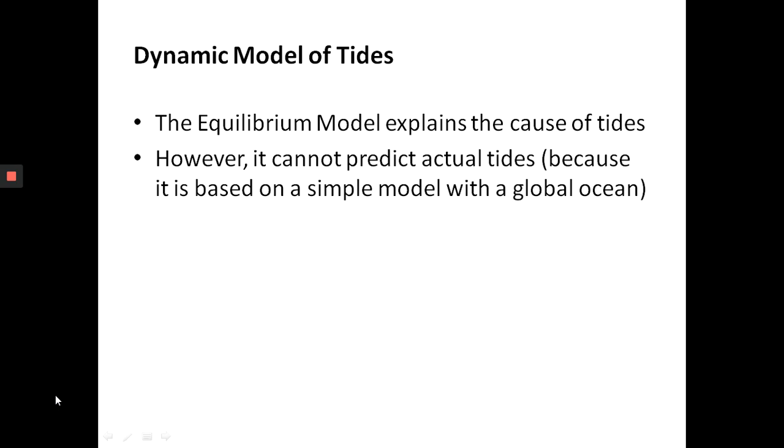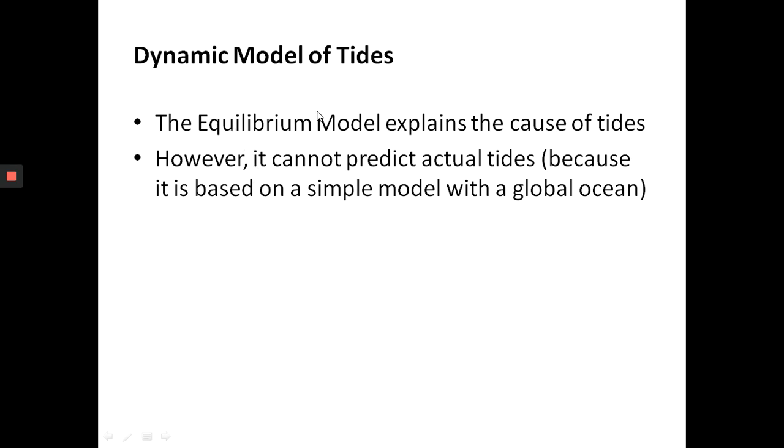But if you want to actually predict tides, you need a more complicated model, which needs to look at the interactions between the different tidal constituents, whether they cancel out or whether they amplify each other, right? Because there are too many tidal constituents interacting with each other. You need to know the sum of it all, and how they interact, what is the total tidal influence on the coast. That's one way to explain it.